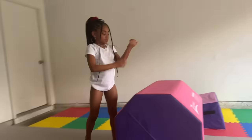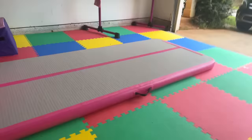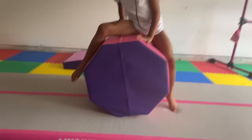All right, guys, we've been on here for 11 minutes. Kalani's gonna actually seriously practice. So we just wanted to show you guys our little homemade gym. Yeah. We got a little mats. We got the balance stretch bar over there. This is helping her with her back handsprings, and she got a little recliner mat over there.